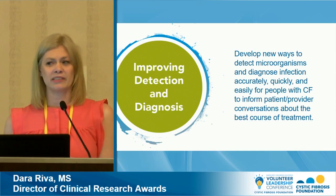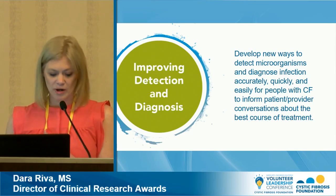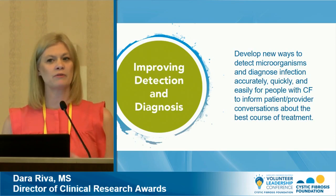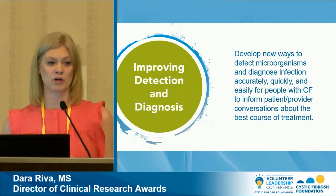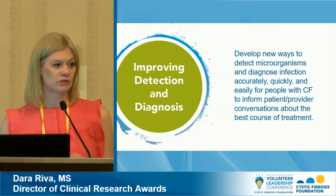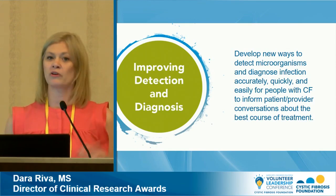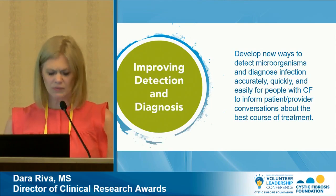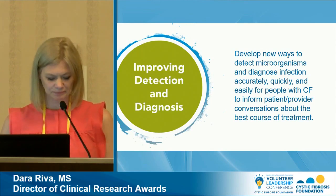We also need to really understand what happens when people can no longer produce sputum. This is something that we know is going to happen, especially when the triple combo comes, knock on wood. And we've seen it with folks who are on Kaleido, that they can no longer spontaneously produce sputum to get that sample. So this is also another area of priority for this focus area.